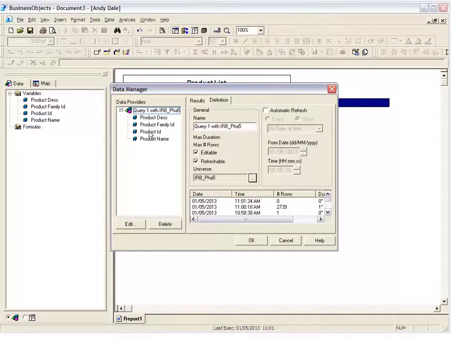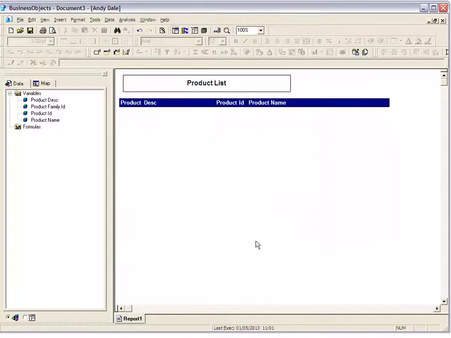If I've got any more queries, I'll update those queries as well. If there's any problems with your report and the current universe, any conflict issues with objects that maybe don't exist in the new universe, at this point it will flash up and give you an error message telling you that your current report's incompatible with the new universe. In that instance, you can contact the project team or ourselves and we'll help you fix that.